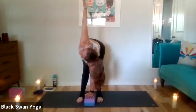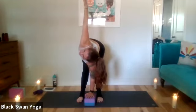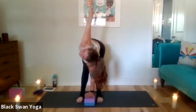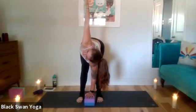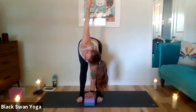Really feel your butt push back away from the crown of your head. So you're getting a stretch to the outer right hip here. Can you maybe begin trying to straighten the left knee a little bit? Feel the left sits bone pull back and now find that stretch to the outside of both hips. Take one more inhale.